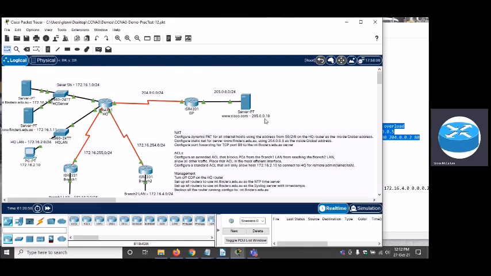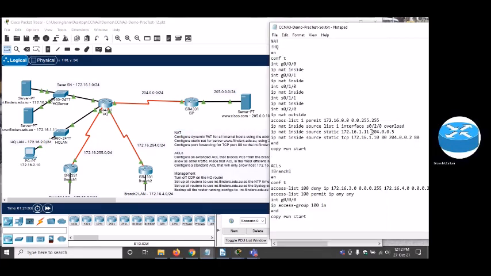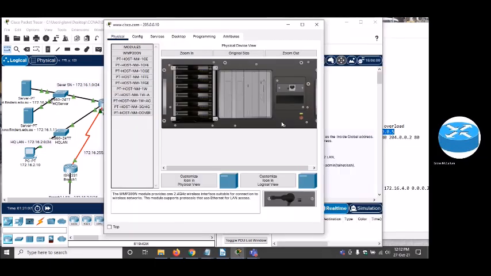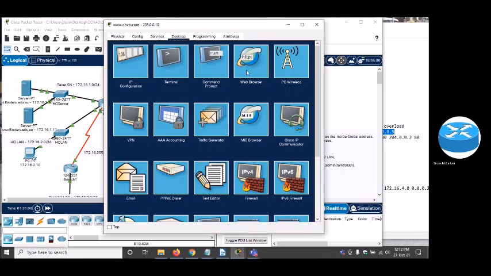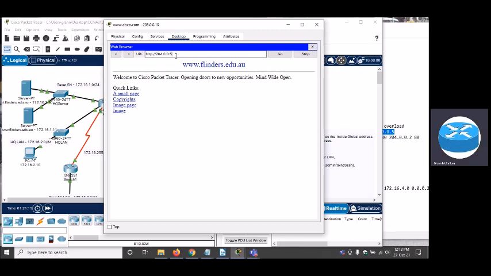We need to test that we've got our statics working. I'll copy it from there, and open the web browser. Now that is that static mapping, that one-to-one relationship. So it's www.flinders.edu.au. That looks good.